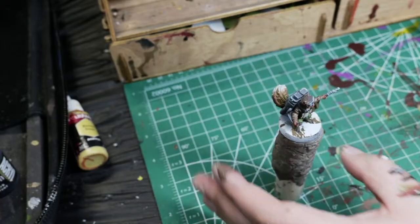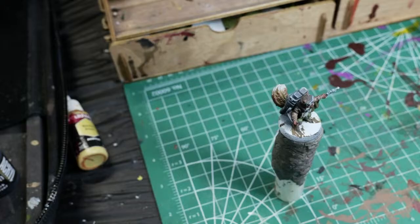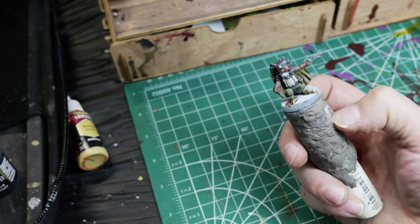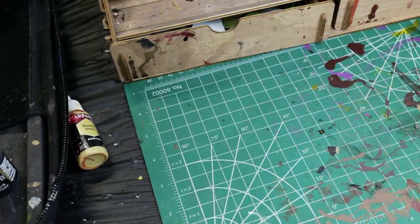Now last, we're gonna close off the night with a nice shade, and then you can go back through afterwards and add in the very fine details and the highlights, and keep on working on this. But at this point, your model is almost done. Just make sure I didn't miss anything important.